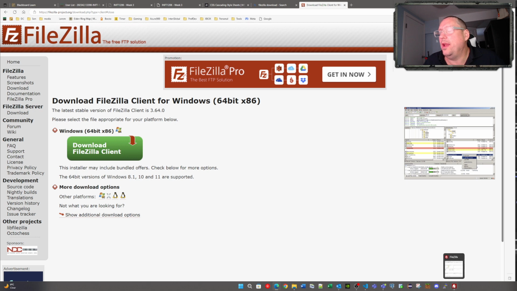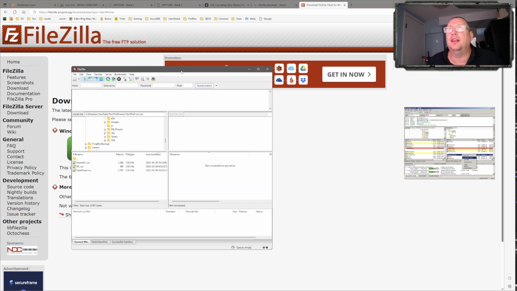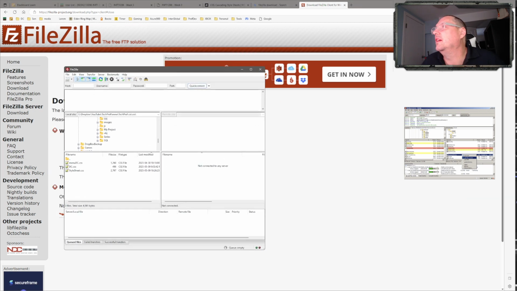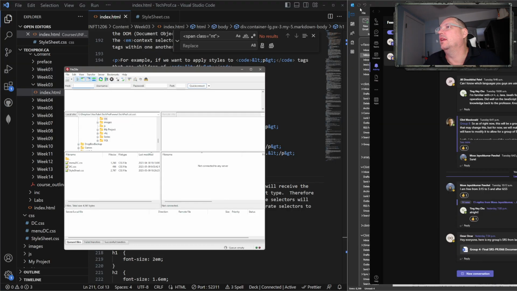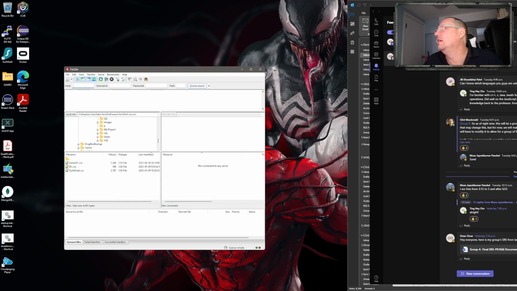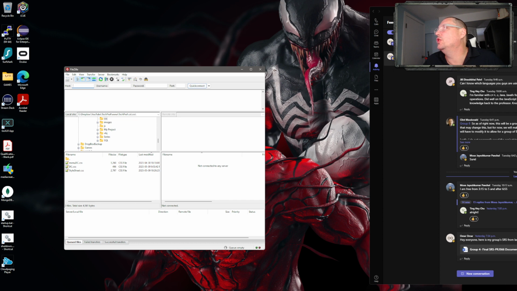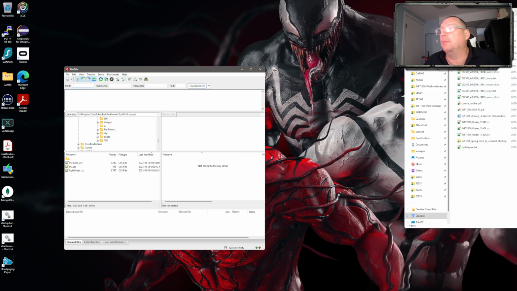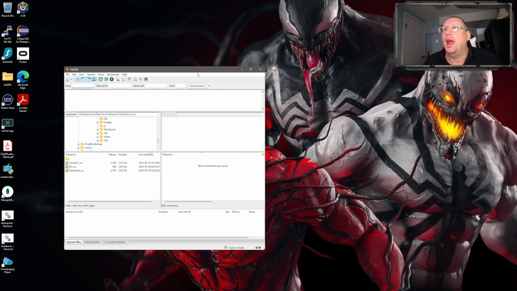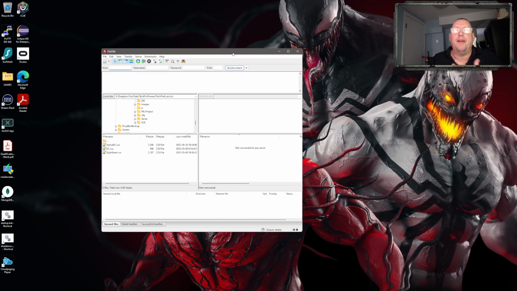When you first run FileZilla, it will look something like this. Close this window here and get it out of the way. So once you run it, it will look something like this. And we're going to have to set up your site and your connection to the OpenText server. The way we're going to do this is we want to save all these settings, so we're going to use the site manager. You access the site manager through this button right here.